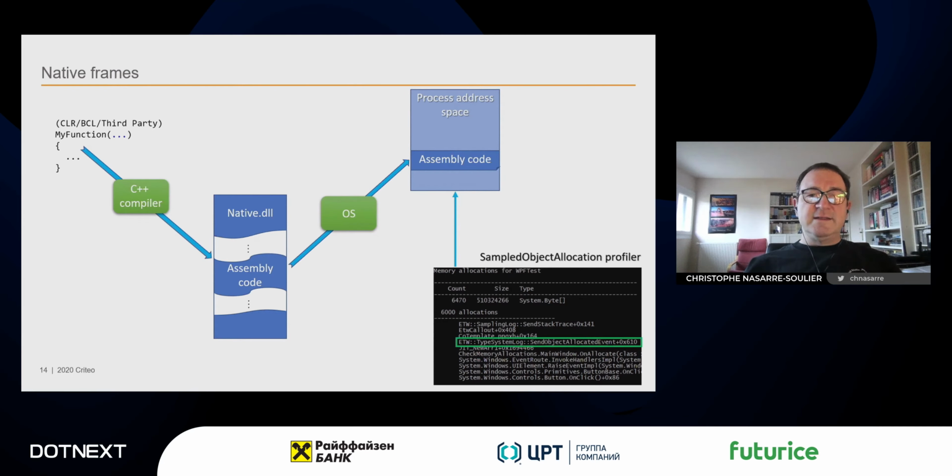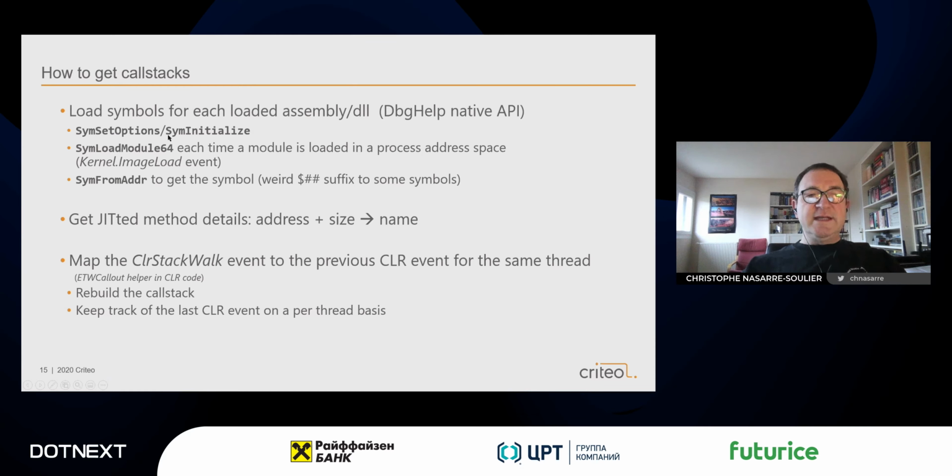So what I have to do is set up and initialize the DbgHelp API with the SymSetOptions and the SymInitialize. And then each time a DLL, a module, is loaded in the process I'm interested in, I'm calling the SymLoadModule64 function, and that will do the magic to load the corresponding PDBs, the corresponding symbols that contain the mapping between the address and the name of the function. Something close to what I've explained to you for the managed scenario. And then when I need to do the translation between an address and get the name, I'm just calling the SymFromAddr function. For the JIT method, I already explained what you have to do.